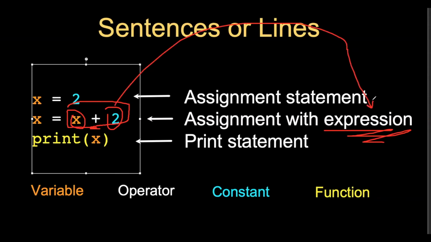Expression typically results in some sort of Boolean condition, true or false. Why? Well, remember in computing, everything is ones and zeros, so everything is a value. There is a value associated. Even a string itself has a value, which is whatever you can spell out, an array of characters. But an expression typically results in some value, some constant, and that constant is then assigned to this left-hand side. So that is assignment with expression and print statement, assignment statements.